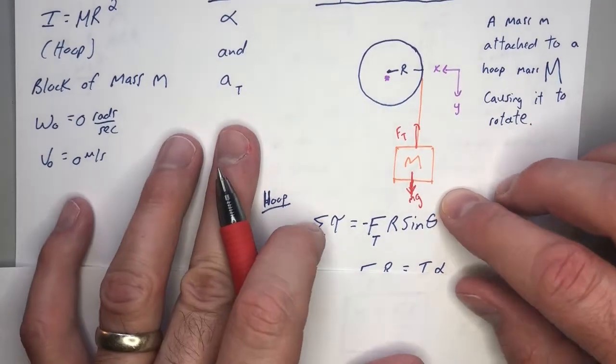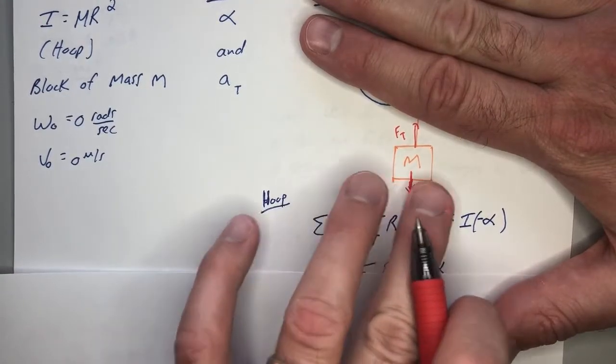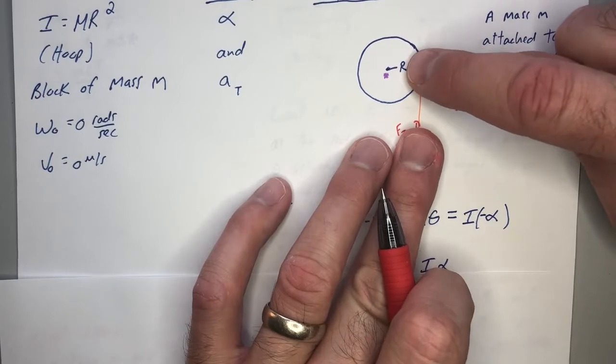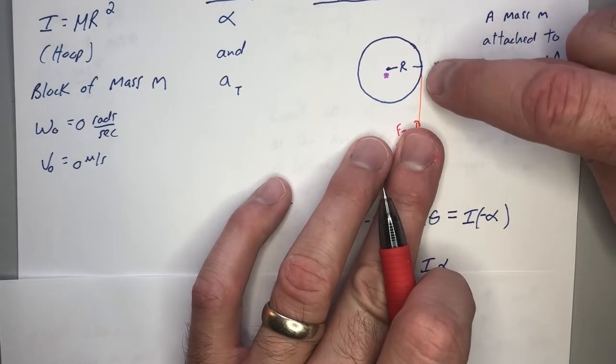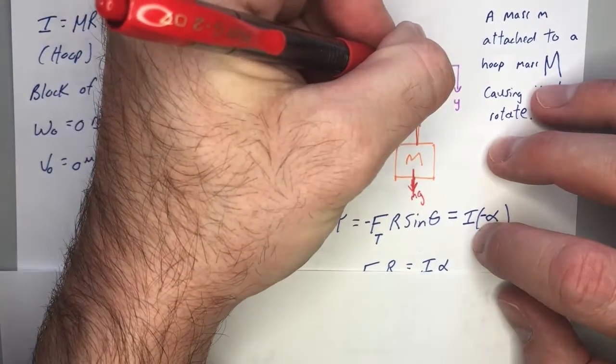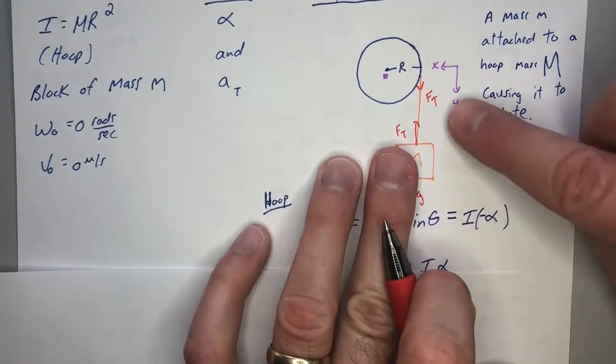Now I know this is weird. When we summed our forces, we did it relative to that block right there, and I said Ft's up, mg's going down. But now when we look right here, this hoop just wants to hang. There's a rope attached right there. I shouldn't say disc, it's a hoop. So from the hoop's perspective, this Ft is pulling right there, and that's what's causing the torque.